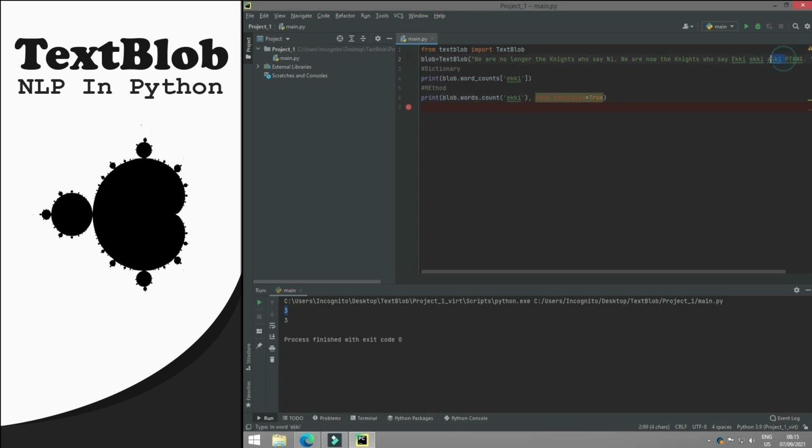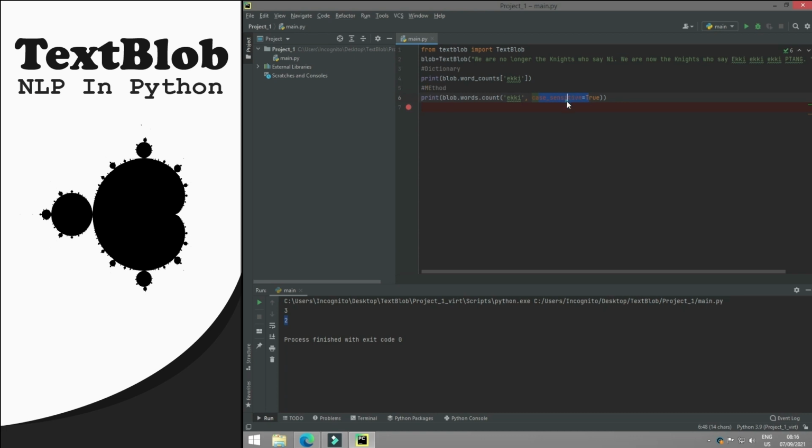We got an error, and that is case sensitive. Sorry, we just need to remove these rounded brackets and put the bracket here, and now this will print 2 here. So this is how this case sensitive value works.